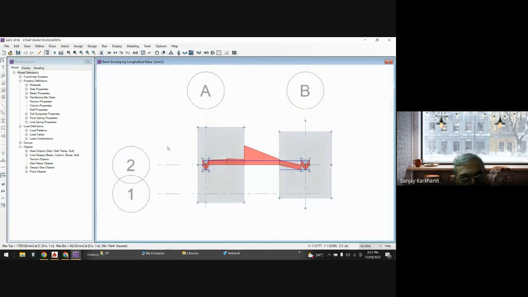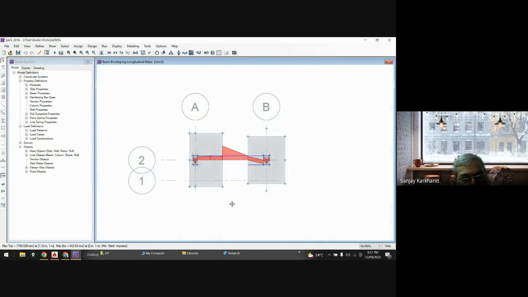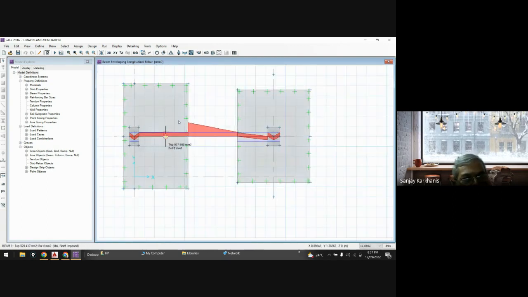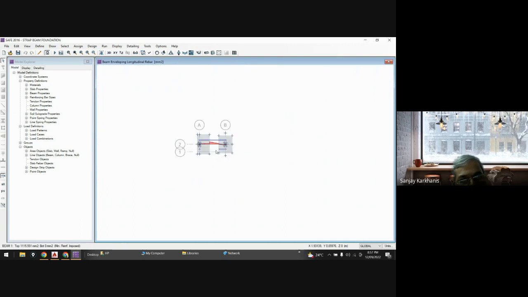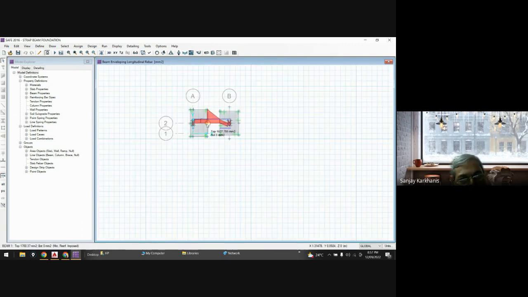And now you can check the maximum reinforcement also. Here you are getting top reinforcement at this point.